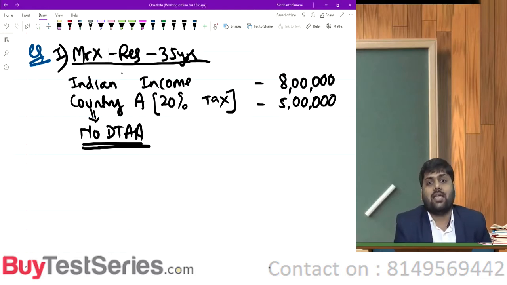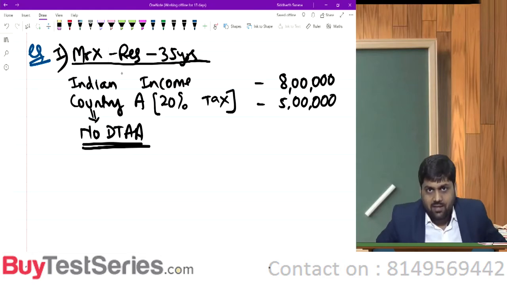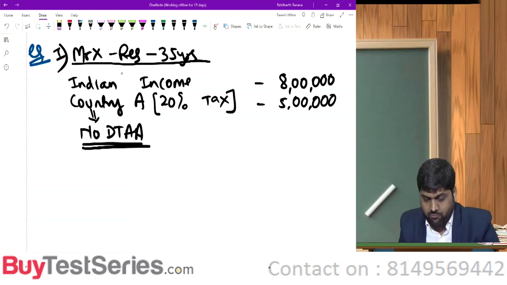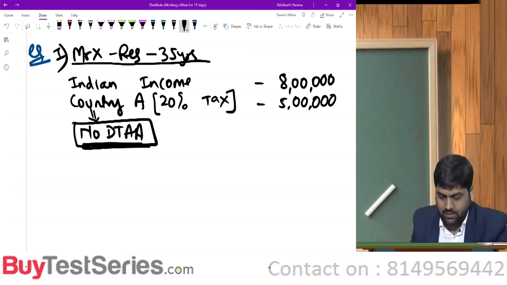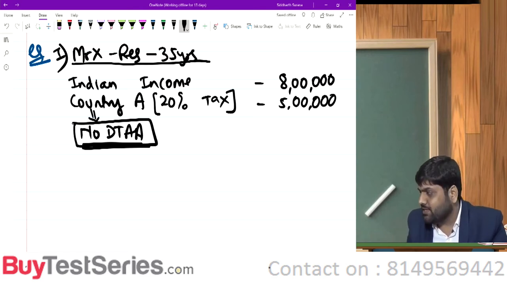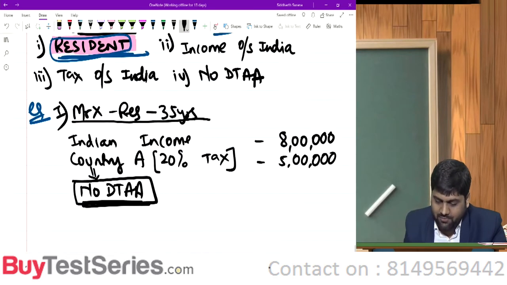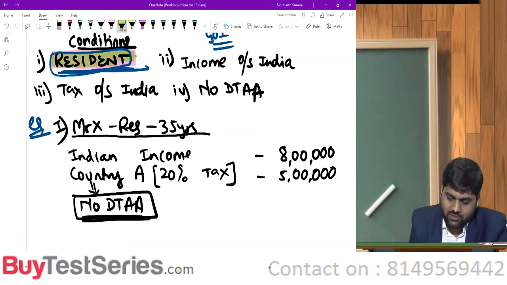And if double taxation has taken place, then only there is question of relief. So you are now required to provide relief. Then provide, no. Go provide bilateral relief. Go provide bilateral. You can't. Why? Why can you not give bilateral relief? What is the reason why it is not possible to give bilateral relief? Because there is no DTAA. And when there is no DTAA between the two countries, then we are left with only one option. Which option? Unilateral relief. And for unilateral relief, now you need to check only one thing which matters, only one thing which is relevant, that the assessee has to be a resident.